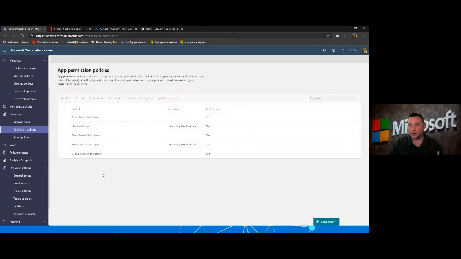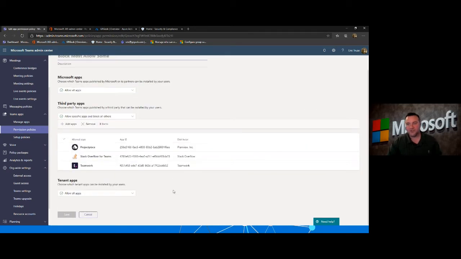And then there's a more common one I've seen deployed, which is we're going to block most and allow some. What you do in this particular situation is you say all the Microsoft apps are allowed, but for third-party apps, we're going to have a business process that is going to scrub through these apps. And part of that business process is, once we've determined that it is an acceptable app, we'll go ahead and approve it and put it on the allowed specific apps list. That gives all the features of those specific apps to your users inside of Teams, while still giving you a layer of governance and control over the experience they're going to have.